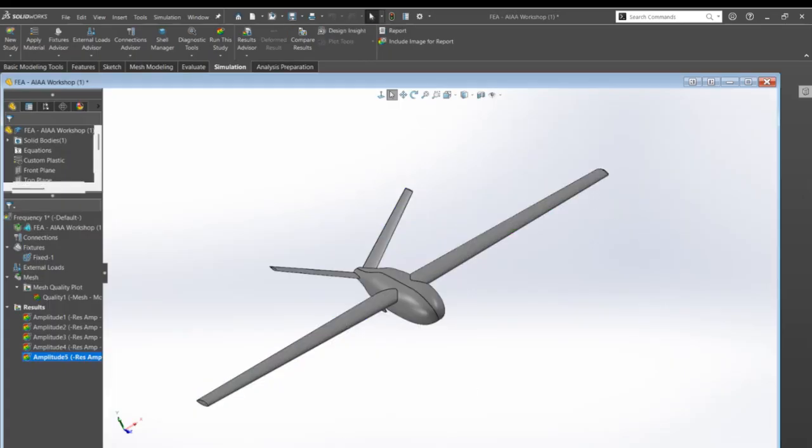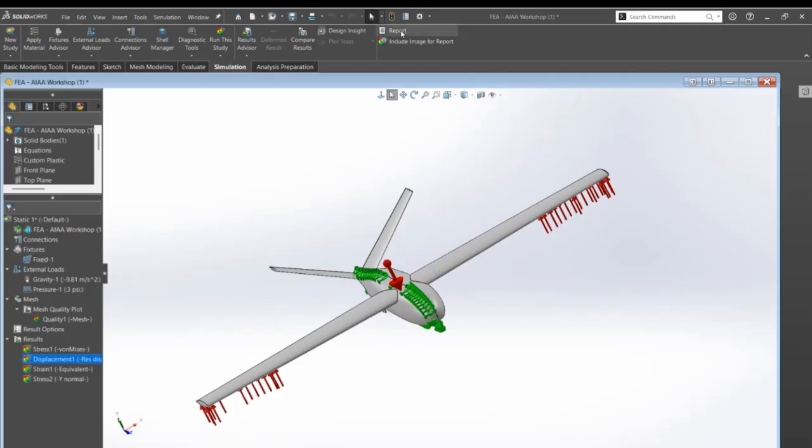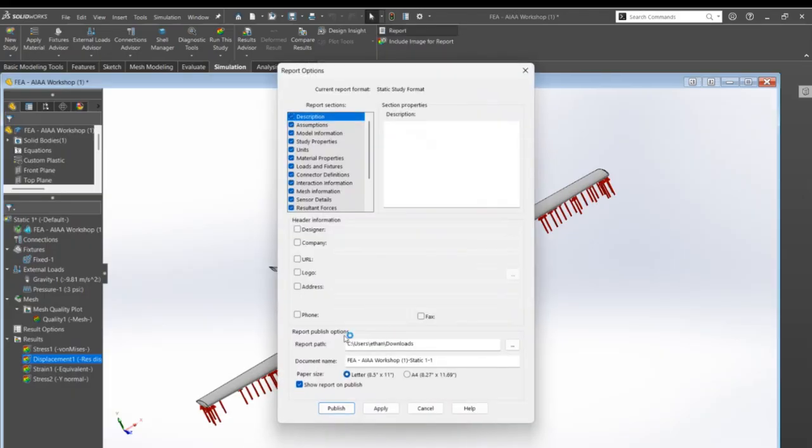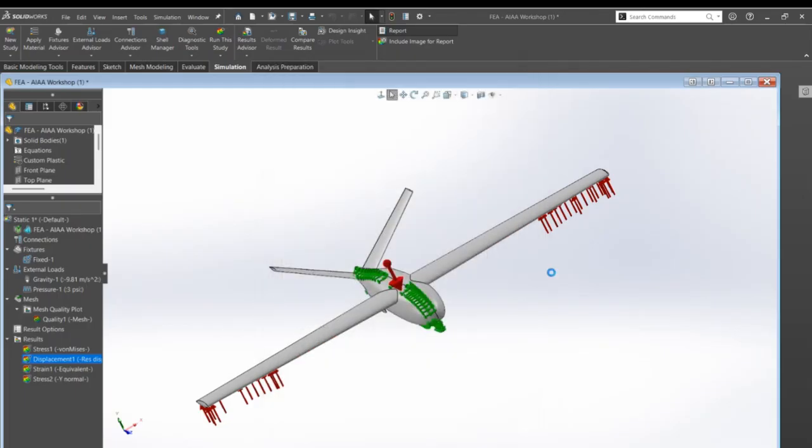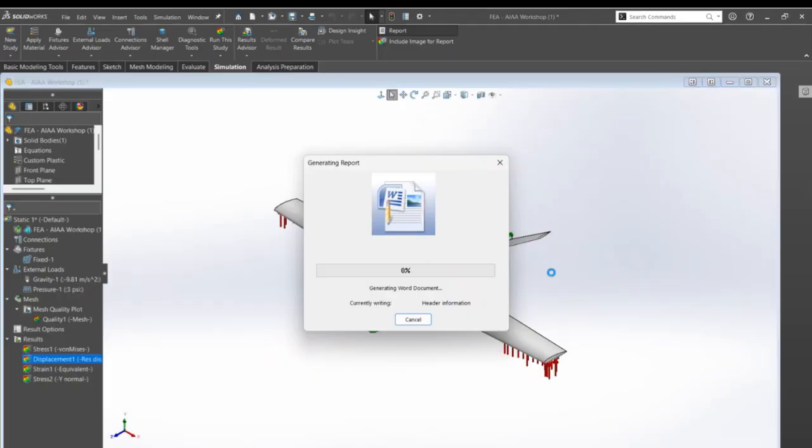And so the very last thing that we're going to do is generate a report. Anytime you do an FEA analysis, you probably want a report to go along with it. Get some pictures, get some data from it. If you click on report, from any of the studies, whichever study you're in, static, buckling, or frequency, that's the report it's going to make just for that one. Then you can click publish, and it's going to take a long time, but it will make a pretty detailed report that's useful. It's all automatic, and it does it in Word. So that's all I got for you guys.